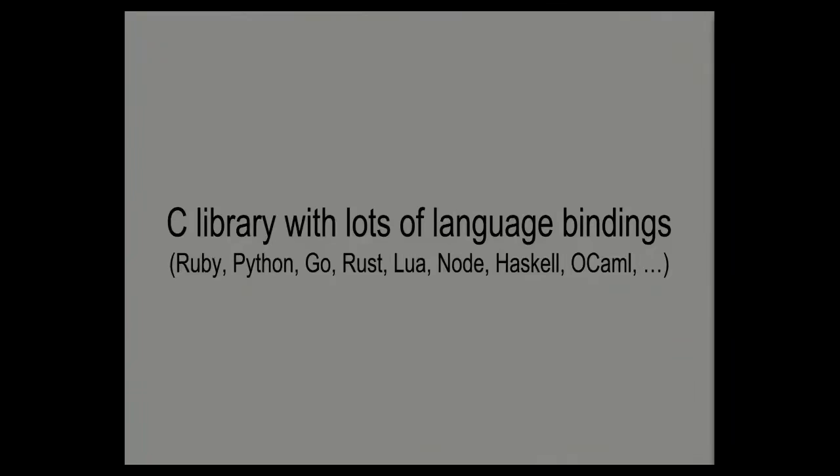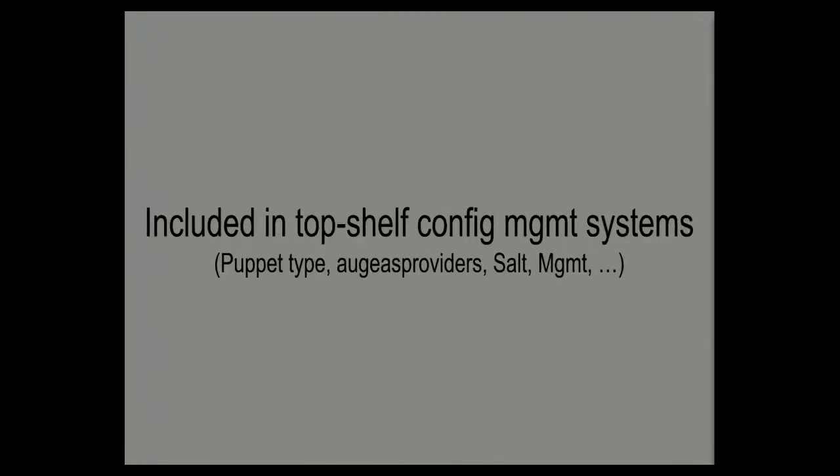The thing I'm really sad is missing is intercal. So if anybody here feels like they want to contribute intercal bindings for Augeas, totally do that. The other way you'll encounter Augeas in the wild is in configuration management systems. Quite a few of them have some form of Augeas support built in. And I hope you realize what I'm doing with this slide, right? If your configuration management system does not include support for Augeas, it's not top shelf, so you might want to complain about it.